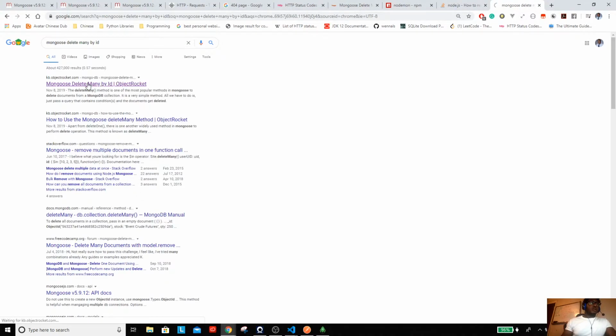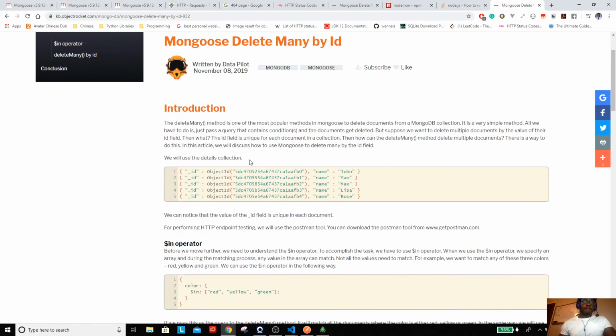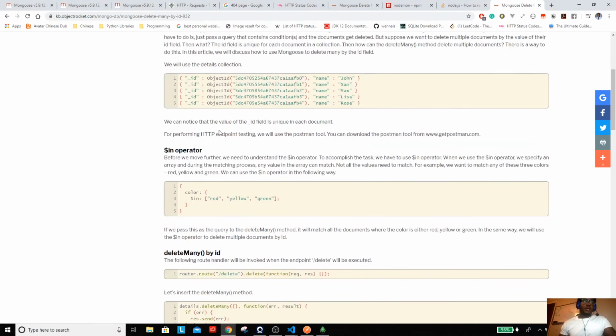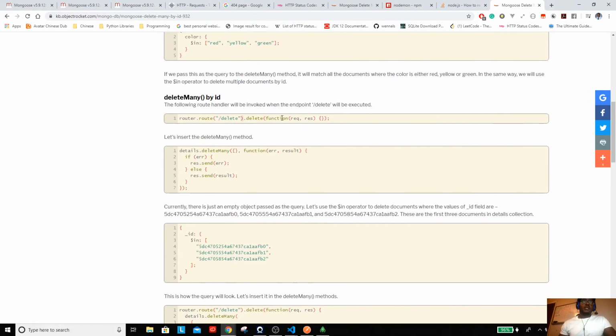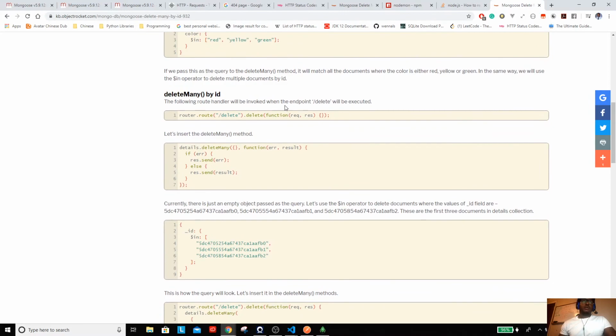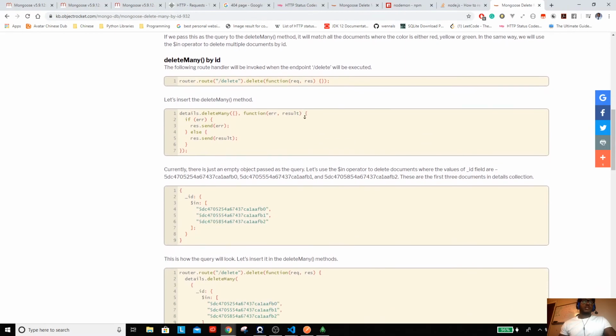Oh wait, here we go. An article that I probably already looked at. So we have this, and the following route handler we may invoke when the endpoint delete is executed. So we're just going to send in a function, it seems like.